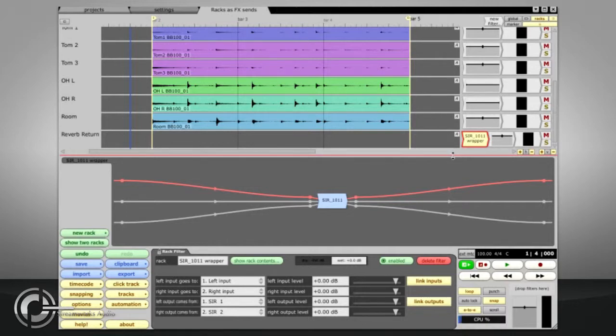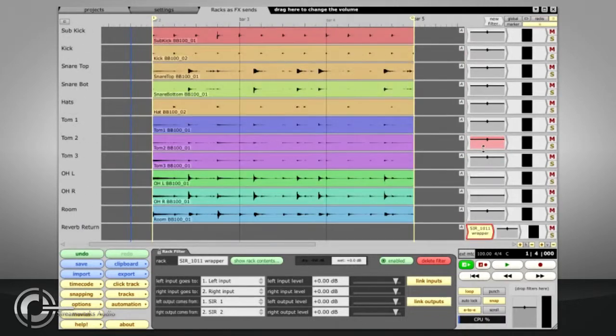Hold Ctrl and drag a copy of this rack filter onto the first track you wish to send to the reverb, taking care to drop it after the volume filter if you want to post-fade send. This rack filter should now be set up so that its dry signal is fully up and the wet signal is turned off.